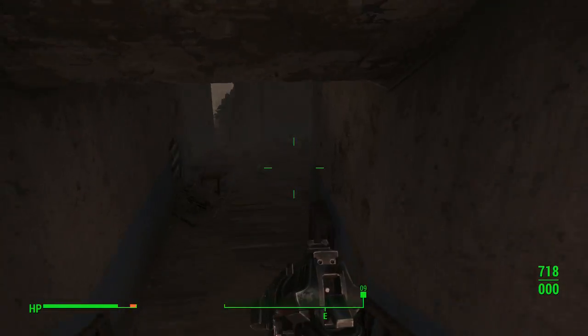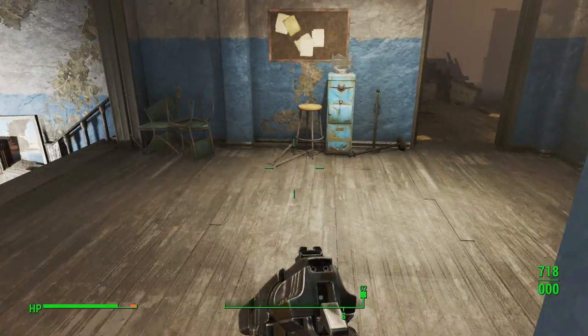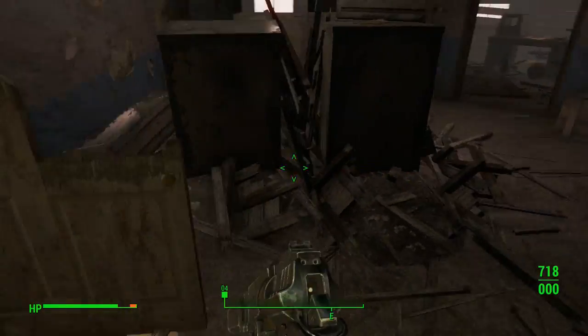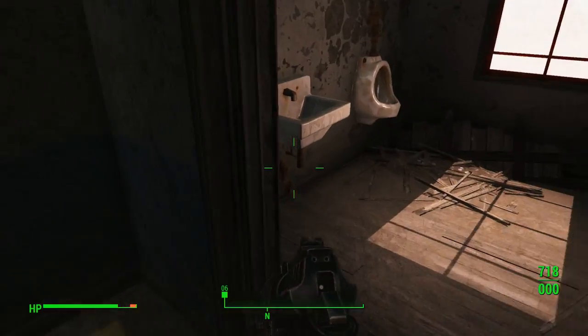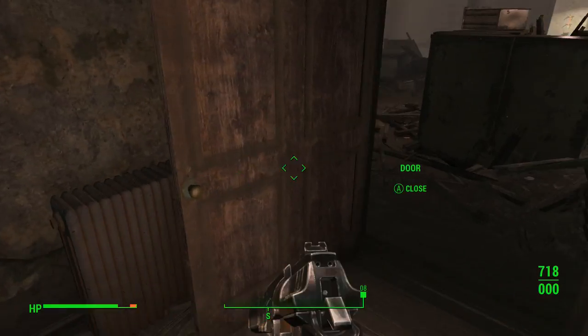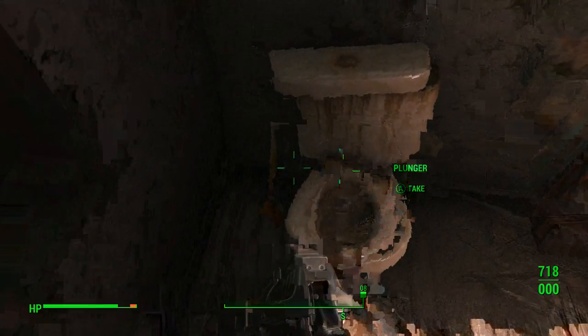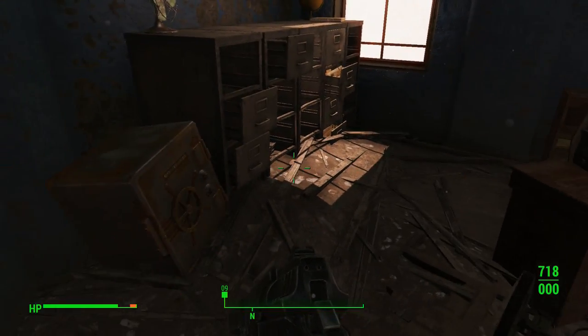Gotta get all the loots. I don't know what else is here, but I will loot everything. Take it all for my house and to build. Plunger. Here we are. Good.